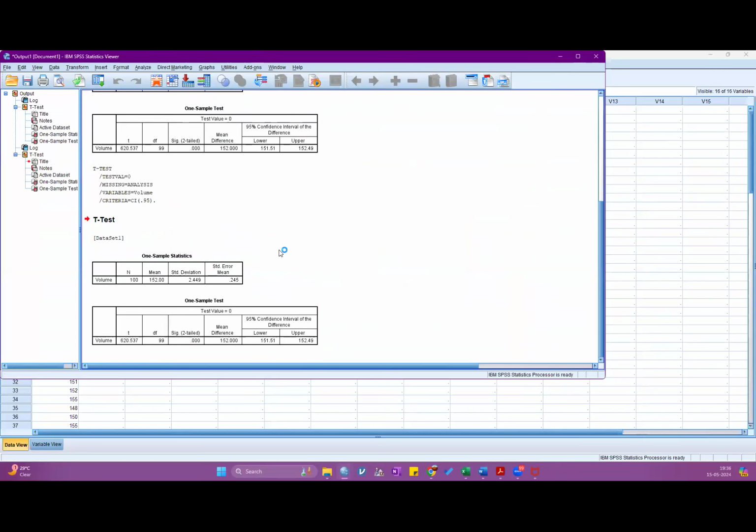Correct? So what we got is a mean value of 152 plus minus 2.44. That means you are giving more than 2 ml extra. So Vaishnavi's company is making a loss, not profit, out of it. Any doubts? What about the p-value? It is coming significant. See, significant two-tail 0.000. It is significant. That means Vaishnavi's bottles do not contain 150 ml of liquid. They contain how much? 152.